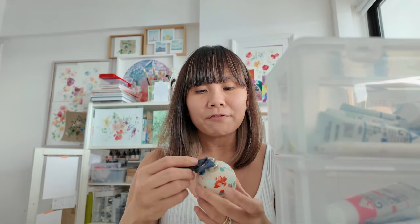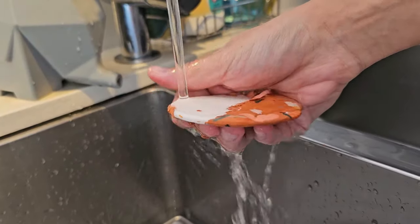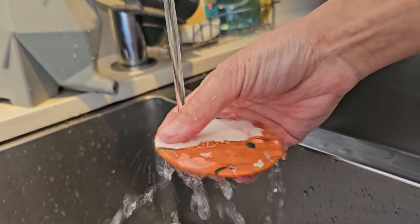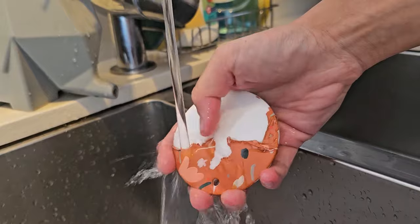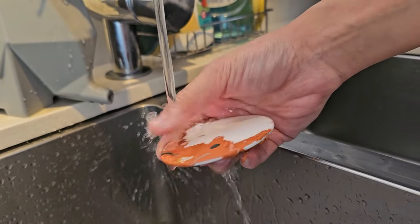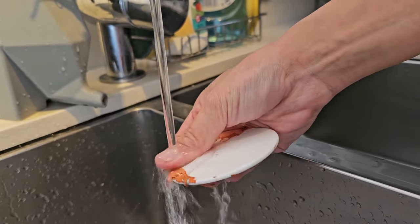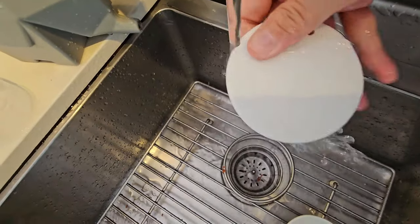So I found that by washing it off, I would just wash off the entire thing. It would just come off. That is if I don't add fixative. So once I am fully done and happy with the design, I let it fully dry and then I would add the fixative, and that's what helps to seal the entire thing.